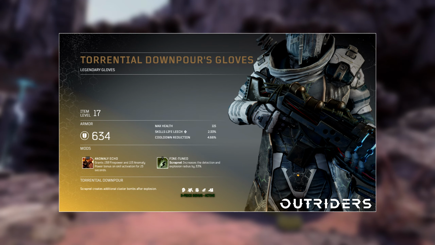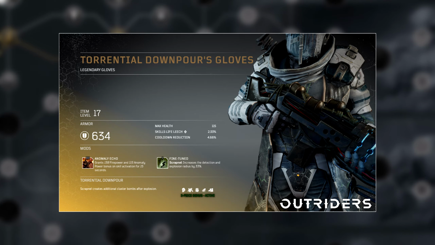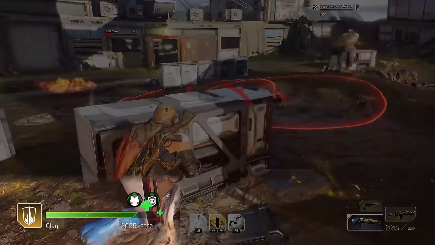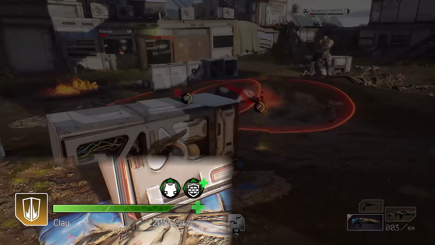Then for the tier 1 mod, we have Fine Tuned for a Shrapnel, increases the detection and explosive radius by 33%. So this just allows the mines to explode much quicker when enemies get closer and have a much bigger explosive radius, which can definitely help, especially when fighting against mobs of enemies, because you won't have to be as specific with your placement to get these to actually blow up on enemies.